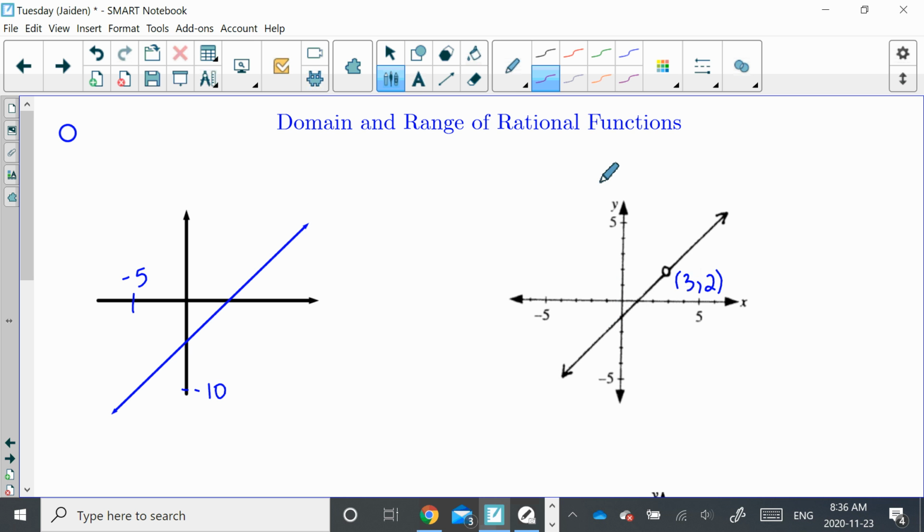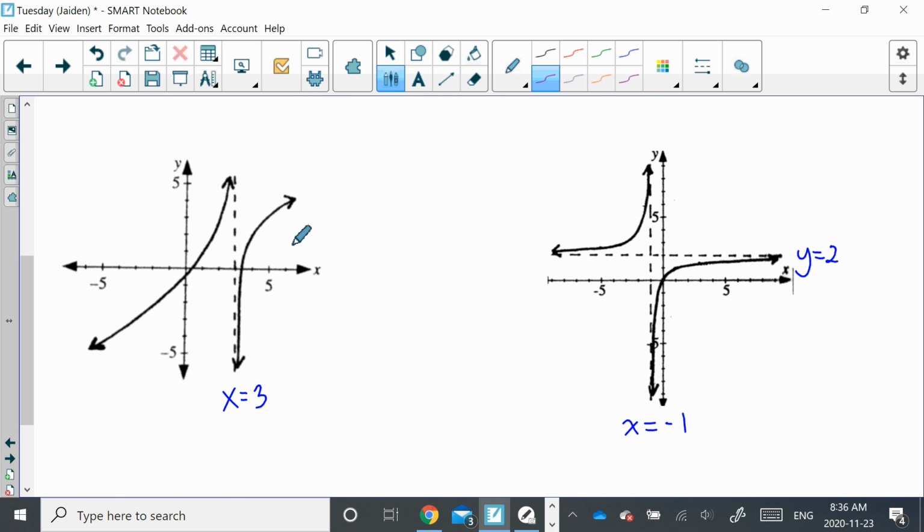Hi Math 30s. I wanted to make a quick video on how you would write the domain and range of rational functions. So what I want you to do is take out a sheet of paper, a blank sheet of paper where you could write down these 4 graphs, or flip to, I believe it's at the beginning or end of your notebook, you should have some blank pages. And just take a minute and quickly get these 2 graphs illustrated, and then just a quick sketch of these 2 graphs.